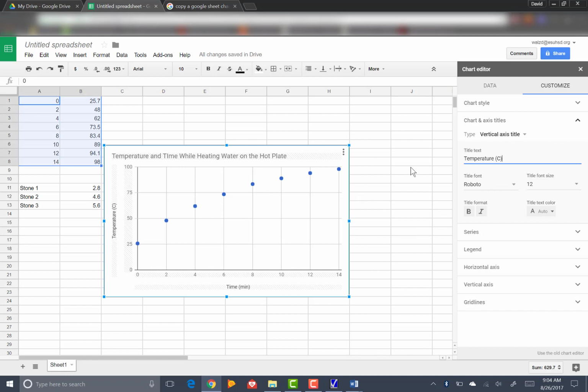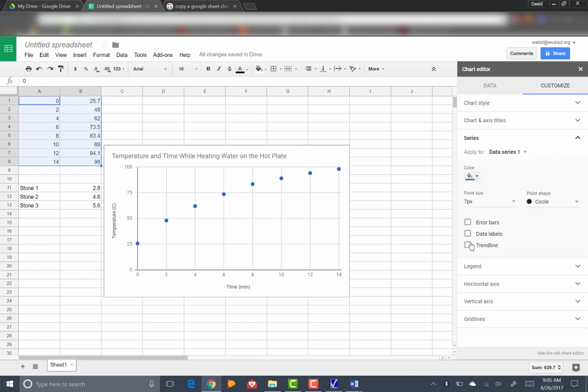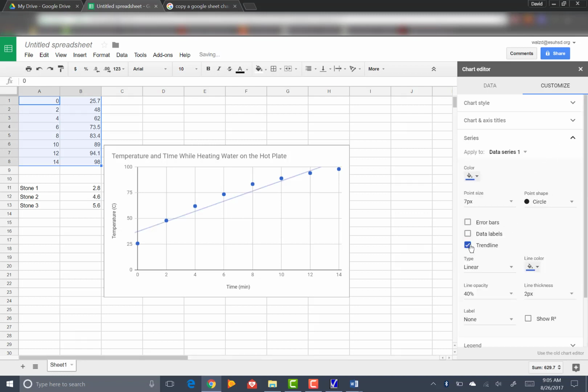We could add a trend line too. So if you go here under grid lines, okay, to add a trend line, we go over here to series, click this drop down, and then we can tick trend line here like that. What we're trying to see is if there was consistent heating on the hot plate over time. As you can see right here, it's not in line with these four data points. So really the only time it had really consistent heating was probably from here to here.